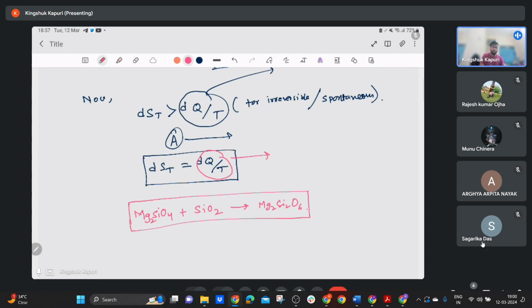You can also take an example of a reaction from geological systems, but there is a restriction in this kind of reaction, because when forsterite is reacting with SiO2, it will give you Mg2Si2O6. Mg2Si2O6 is a pyroxene. It's the formula of enstatite. It may look very simple, but when you try to convert the enstatite back to olivine or to silica, it will involve a series of steps, right?